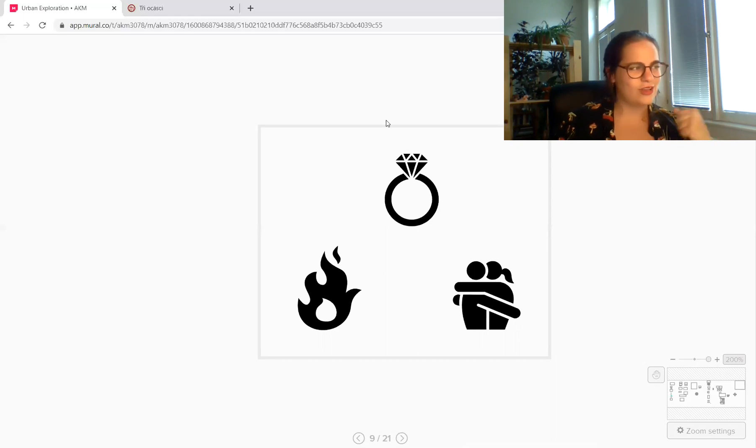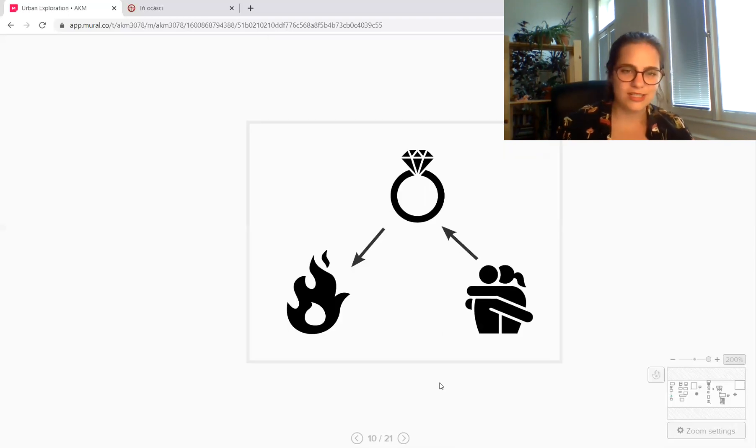When I show them another picture, now I've changed only one. Now it becomes what? Marriage for most of them. But then some people say, well, they see the picture and it's marriage. There is a flame. What is it? It's passionate marriage. But some said, oh, that's very bad marriage. It's going to hell.